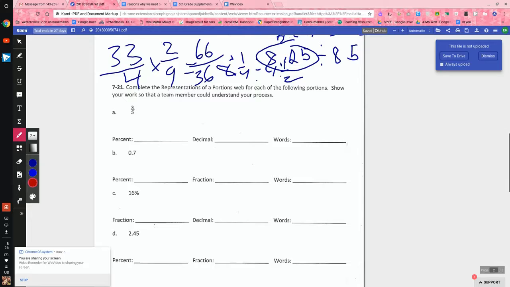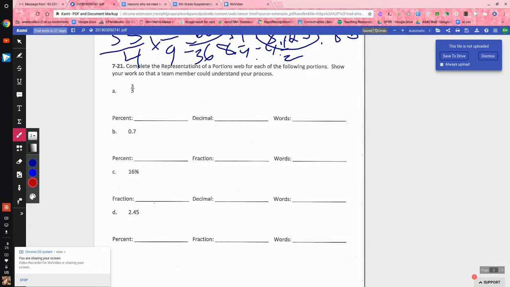All right. We got fractions, decimals, percents, and words. It looks like they give you the 2 fractions, a percent, and a decimal. You just got to fill in the missing information. So again, 3/5, multiplying both by 20 to get your percent. That's what we've been practicing in class. 5 times 20 is 100, so 3 times 20 is 60%. So then we know the decimal is 6/10 or 60/100, whatever you want to put.